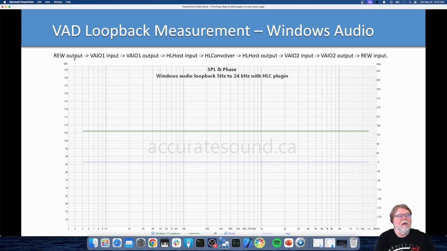I was using the Java driver, by the way, for the REW output into VAO output input 1. The output goes into the host, through the convolver, the host output goes into another virtual audio loopback device, and then back into the REW input.